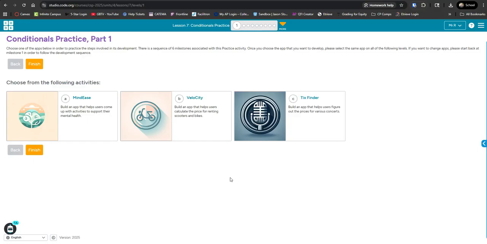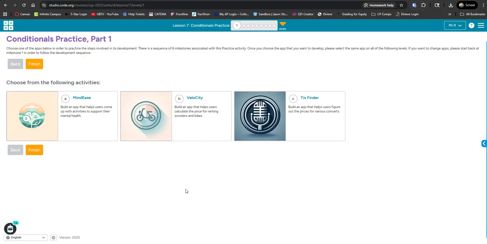struggle with. Not that it's overwhelmingly hard, but they do really dive into these if-else statements. Also, just the flow of it is different than other lessons in code.org, and it just tends to confuse students. So when you're looking at Lesson 7, you're going to see that there's 3 apps.